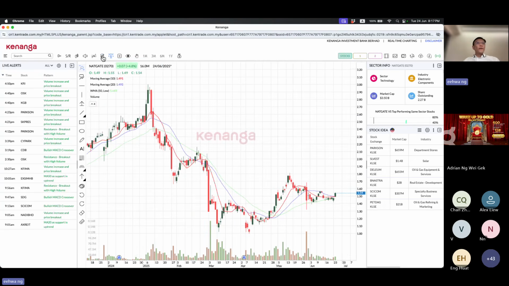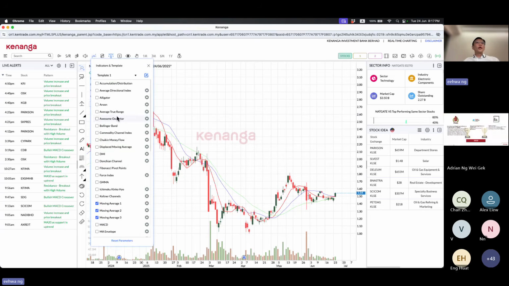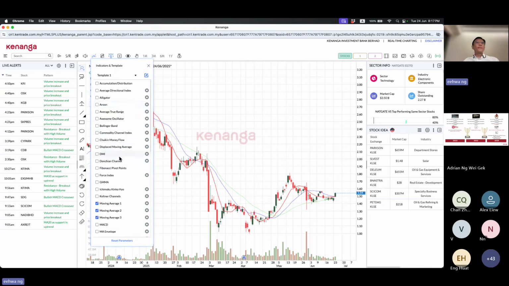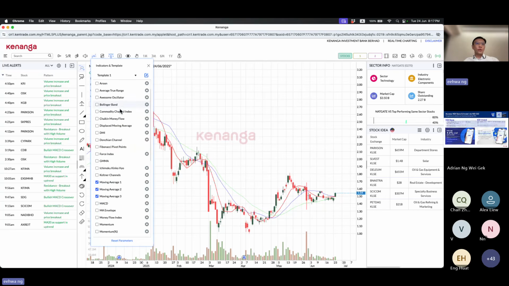Okay. Next will be the indicators. So we have got all the standard indicators over here. Got quite a long list of them. Alright, so for tonight's case study, I will be using the moving averages, the simple and effective indicator that anybody should know. It is the basic fundamentals. Just like if you are a Shaolin master, you go to a Shaolin temple, they will ask you to do the horse stance, 扎马步. So this is the basic everybody must know. So tonight we're going to go through it.